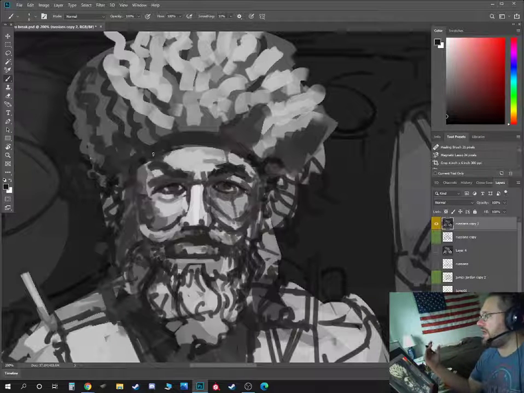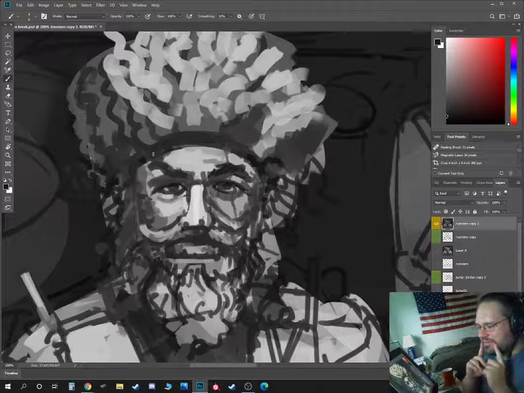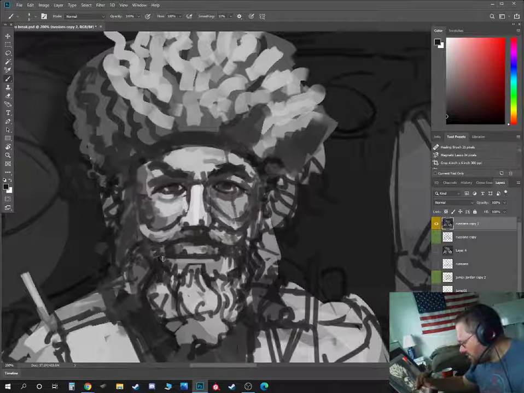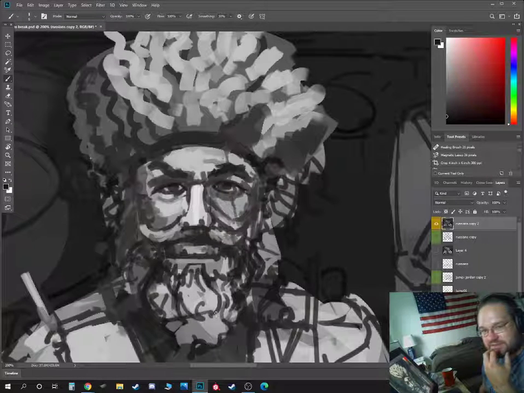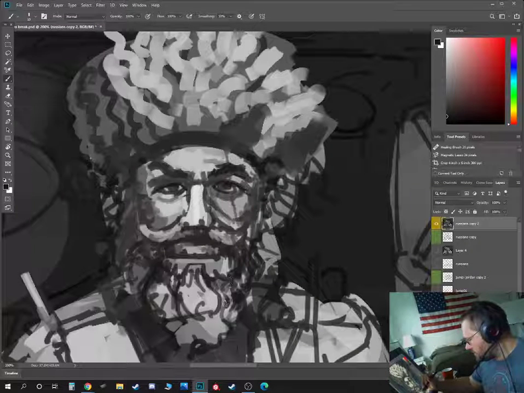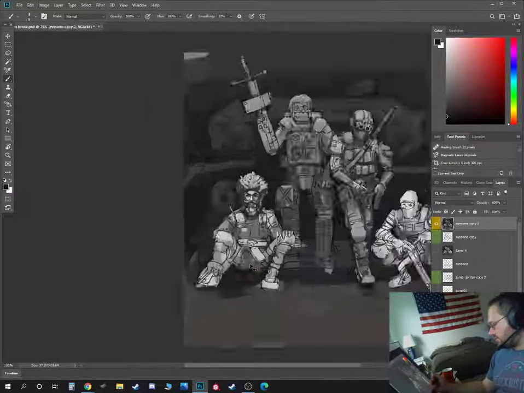I'm thinking about famous beards, like the Batman character Lazarus. I think he has two distinct dark lines and then a white patch in the middle. That's pretty common where you might have a dark mustache and then a wider chin. It makes the chin look bigger and more masculine. So that's a trick you can take advantage of or not. So that guy's looking pretty serious.